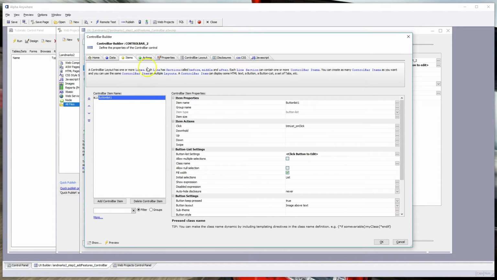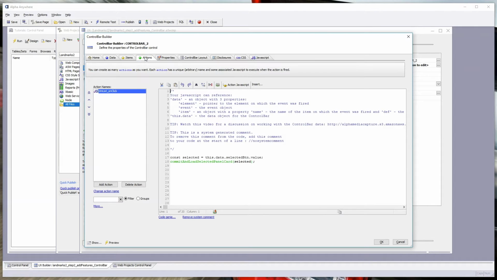If I jump into actions, here you can see the button list on click action, and this is the JavaScript that's associated with it. Here, this constant selected, we are looking at, tells us this data is the data object for the control bar.